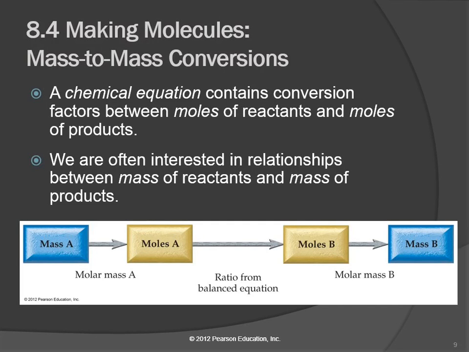Chapter 8, Section 4: Making Molecules — Mass-to-Mass Conversions. On Tuesday we talked about pancakes, and we talked about relationships between moles of reactants and moles of product. That's what the chemical equation gives us: how many moles of this would make how many moles of that. But what's more practical is to know — if I start out with 5 grams of this substance, how many grams of the product am I going to get? Because we don't measure things in moles, we measure things in grams or kilograms. And so this is the big idea for this process called stoichiometry.